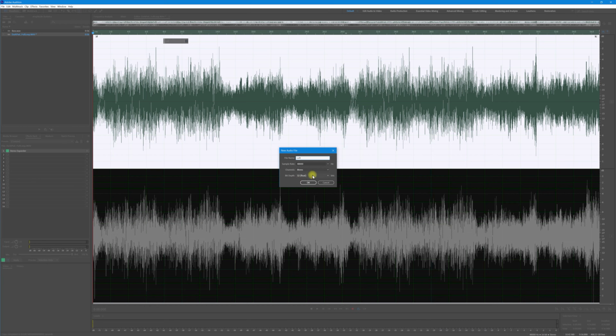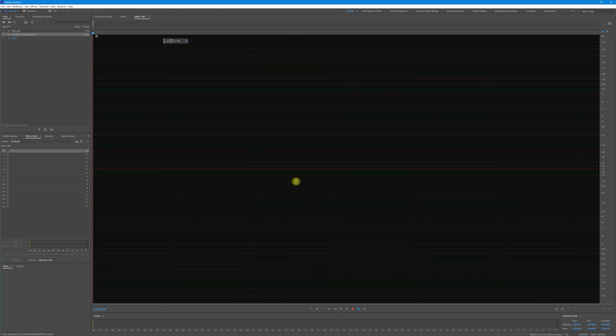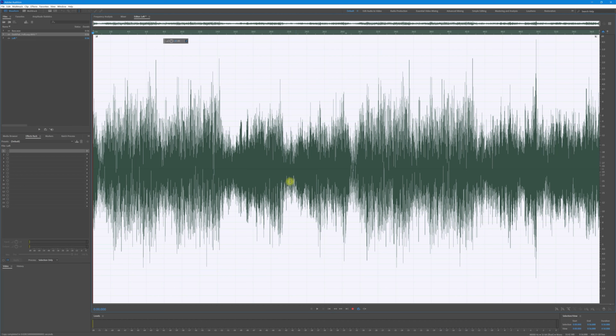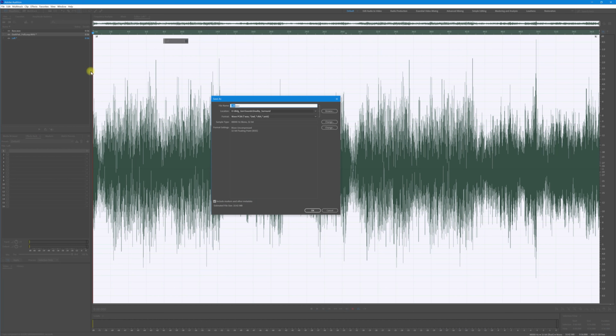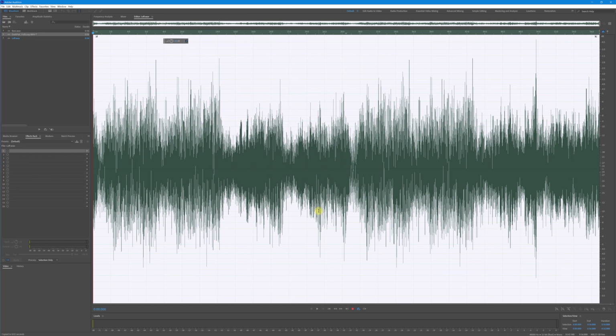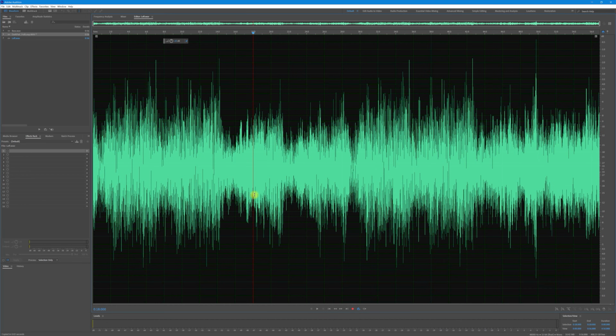Left, mono, right, and all this. Right, now just Ctrl+V to paste here. And then Ctrl+Shift+S, that's to save, so you don't have to go there. You need to get used to hotkeys every time. And it immediately remembers the path for you, see? And it just named the mono file for you. Done. You just need to click OK, right? Done, yeah? And as usual, Ctrl+S saves the whole project.